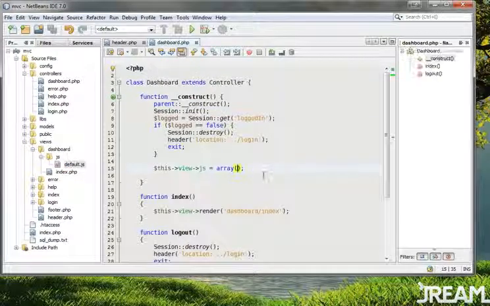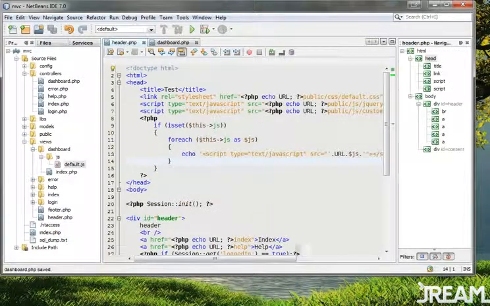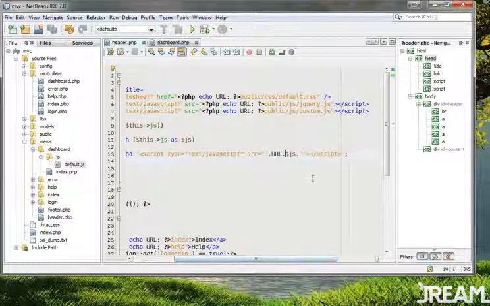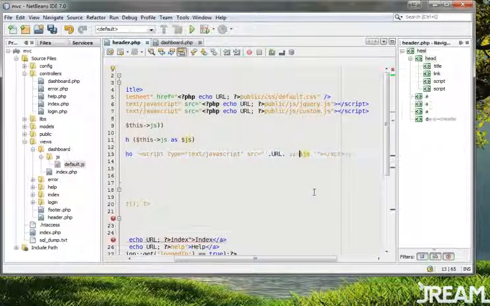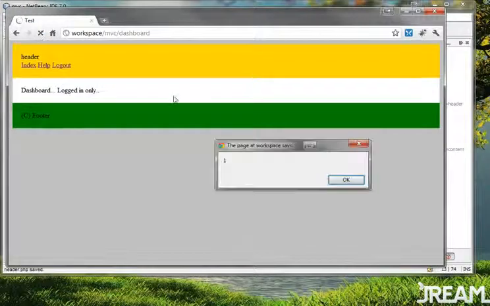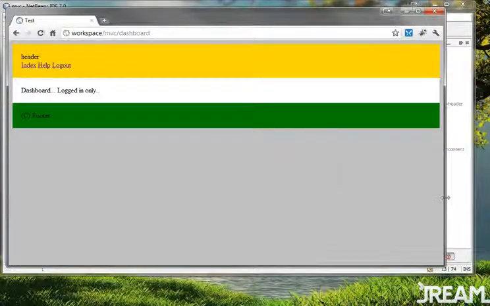So in my array I could put dashboard slash JS slash default.js. And over here, I actually have to change the URL to views. Okay, go ahead and refresh, and cool, we get an alert 1.